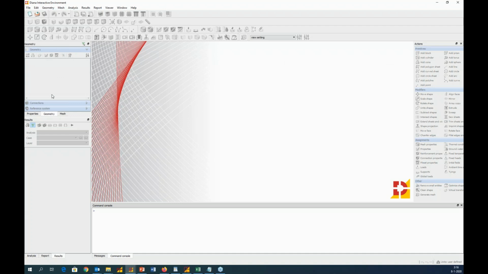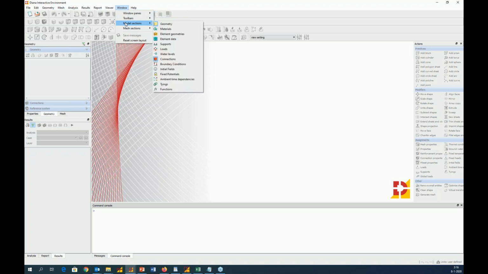You can find the geometry tree, the mesh tree, the property tree, and you can add more from your window option. You can add some model selection item, toolbar, window span. You have also the analysis and results environment here.